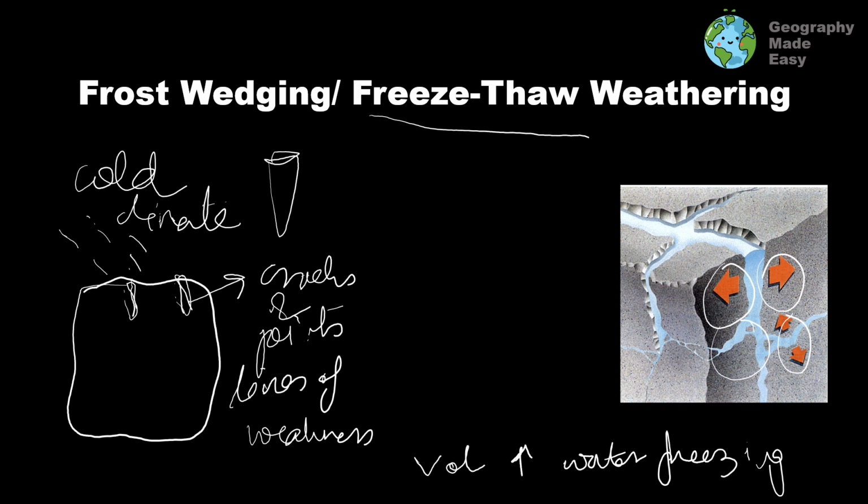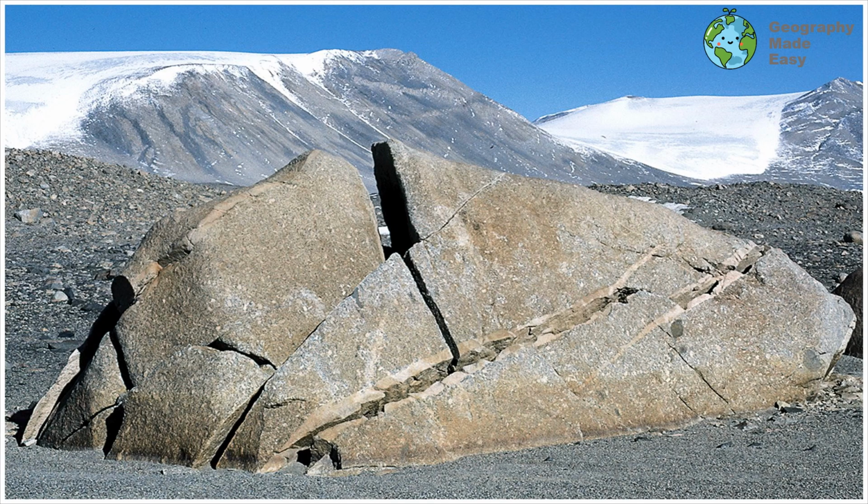Another important point is that the rock here will expand and contract with the water. So the volume change in water will affect the rock, and hence the rock will slowly disintegrate. This is how a rock will look where frost wedging has taken place. We see that along these cracks and joints, the rock is slowly disintegrating, and with time this entire rock is going to fall apart.